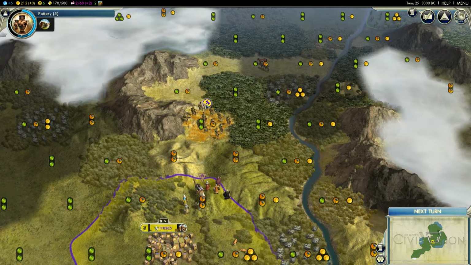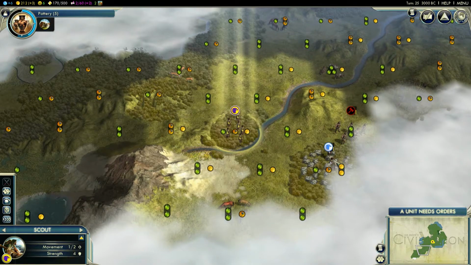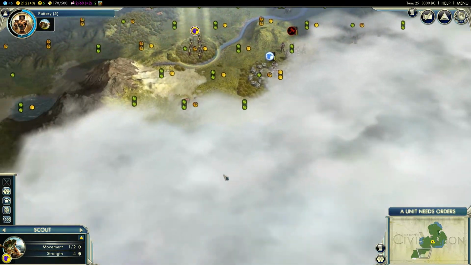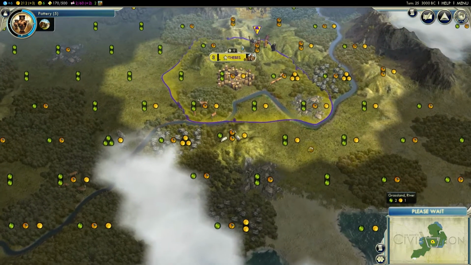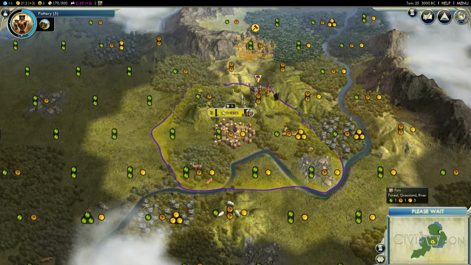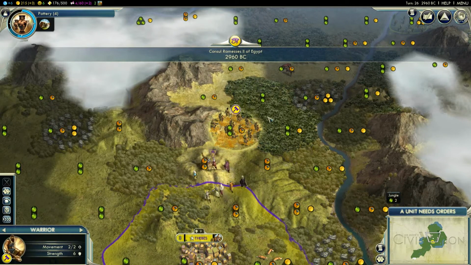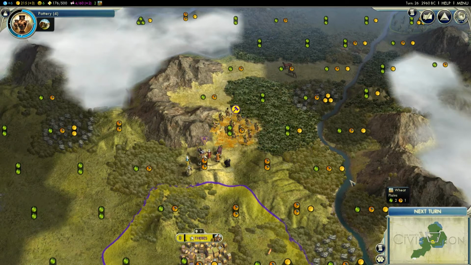Spacebar. If someone has movement points left and you just want to move along, press spacebar. It'll skip that movement turn for them. All right, we still got our scouts down here. Let's keep scouting out. Stay there. So space. I don't want to do anything with these guys, but I want to use them maybe next turn. So spacebar.